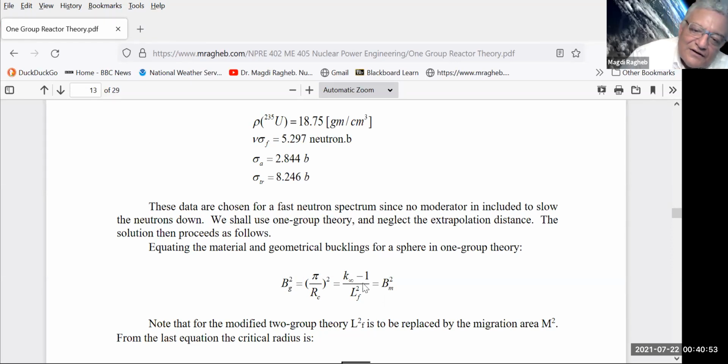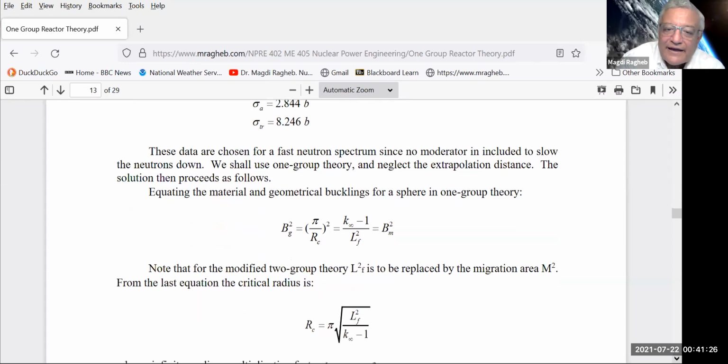So you either change the material compositions and determine the critical radius, or you modify the radius, like in the Chicago Pile Number 1, when they were adding pile upon pile of the uranium mixed with the graphite. And in that case, you determine what is the material composition in general. We are going to replace the migration area for a neutron reactor that has both fast and thermal neutrons by simply the fast non-leakage probability, which may be determined by the Fermi age.